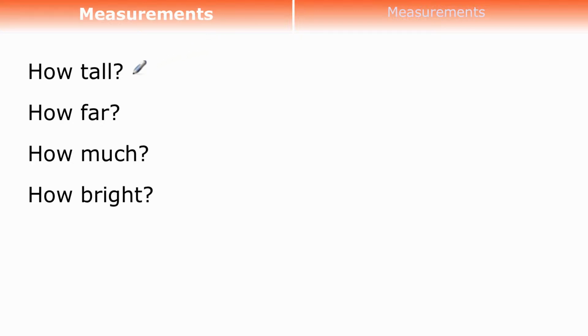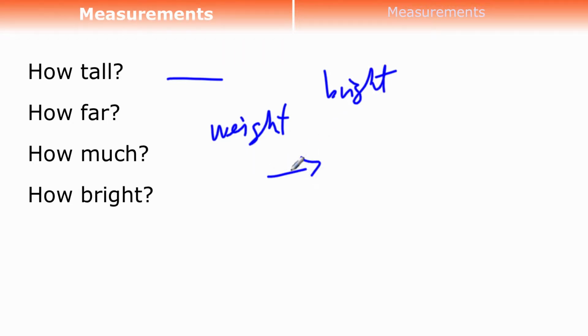We measure things like how tall, so distances. We measure how much something weighs. We measure how bright something is. We measure how many electrons are flowing through something. So anything that we can measure and count in science is important, because we can see if we do this, maybe something is heavier, or if we do something, it has an effect on a measurement. And so we can use measurements to determine the effects of some things in our experiments.